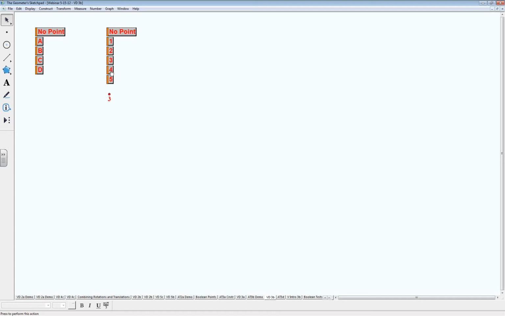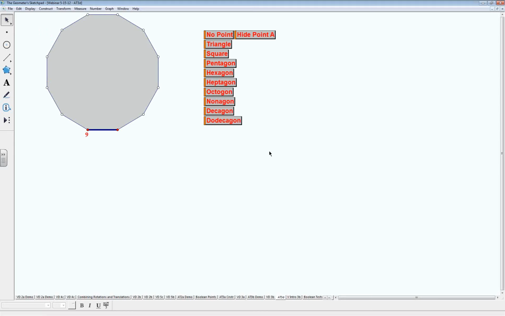And points 1, 2, 3, 4, 5, which are, again, distinct points but at the same location. Now combining them, I have segment A1, A2, A3, A4, and 5, and B1, B2, B3, B4, and 5. So I actually have 4 choices here, 5 choices here. I can now make 20 distinct line segments. And they are distinct. Now, what's an application?